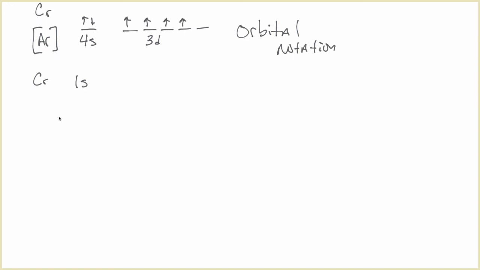How many electrons are there in the s? Class, how many electrons are in the s? So we just put it as an exponent. Second energy level, s, 2. After 2s comes what? 2p. How many? 6. After 2p comes 3s with 2. 3p with 6. 4s with 2. And 3d with 4, for chromium. Okay.